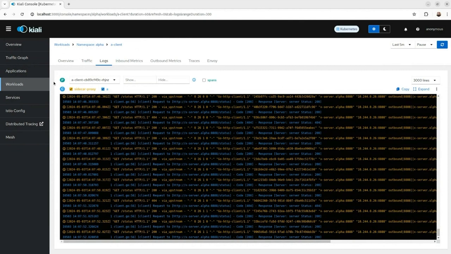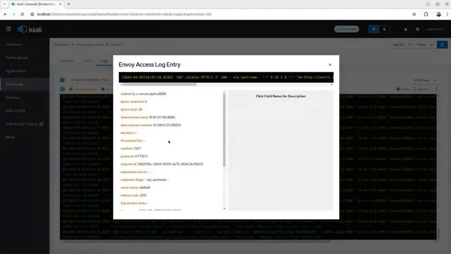So for Kiali, it is going to look for the logs in the same pod. And you can see here in yellow, these lines are from the sidecar proxy. These lines are processed, and we can also see certain information, as, for example, the bytes received, the bytes sent, and the duration.